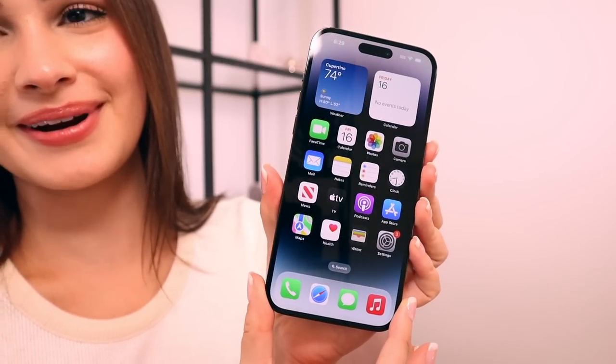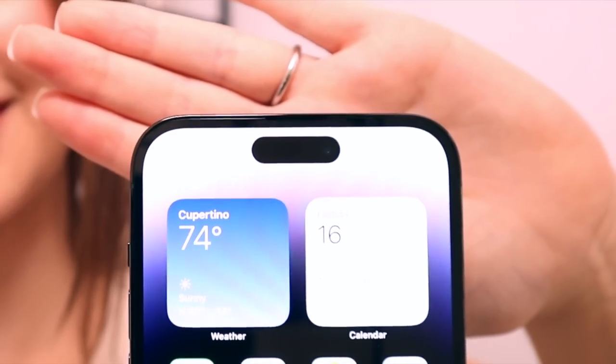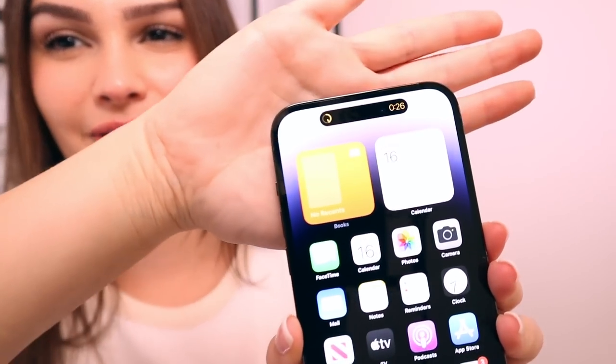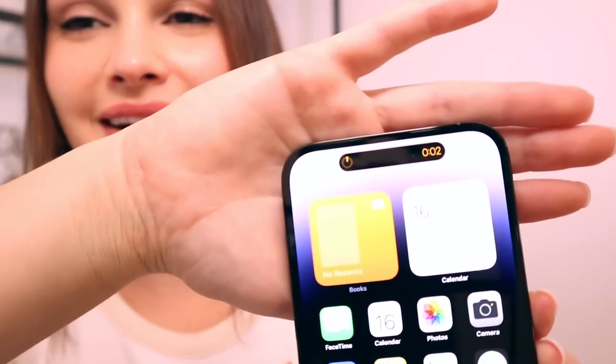Here is the home screen when you get your new iPhone. Right now the dynamic island is just chilling up there. I think the first thing we should test is the dynamic island because I want to see what's the vibes — is it good, what kind of features does it have? I'm going to set a timer. If I swipe out of it, it goes up to the dynamic island. Wow. It's really crispy — the animation and look of the island is smaller and more refined looking than I thought it was going to be. It really does look alive.